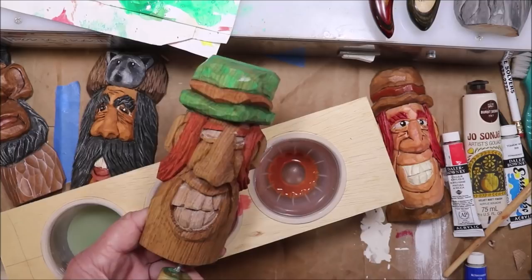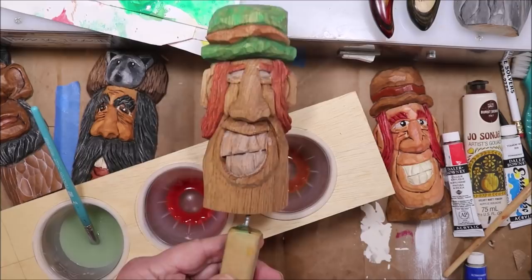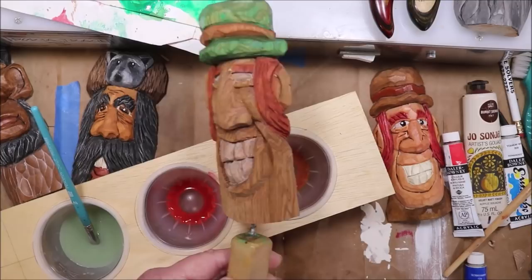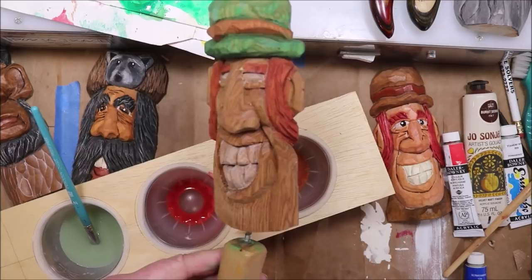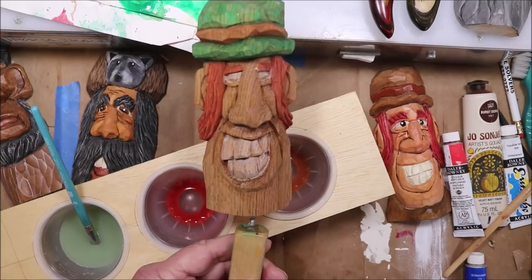Like he's ready for St. Patty's Day. All these colors are going to pop a little bit more, and all your grains are going to be more visible when I put the satin finish on the whole thing. And I think those teeth are going to be white enough. They stand out, and the eyes stand out. I'm going to put some pupils on the eyes.